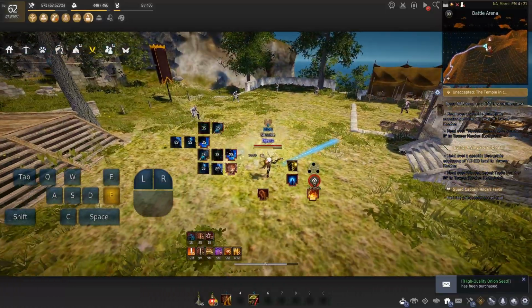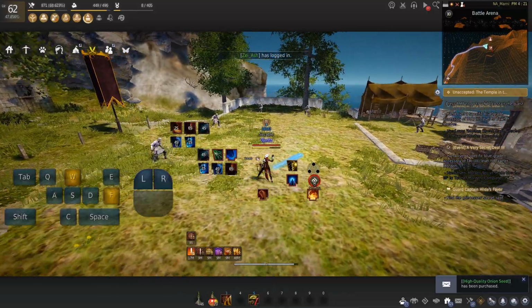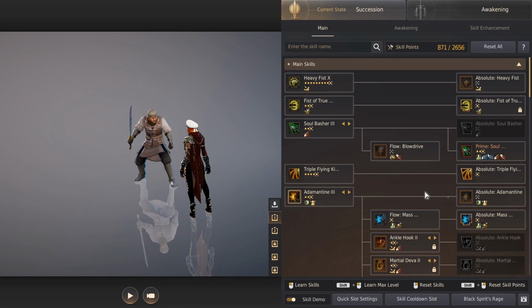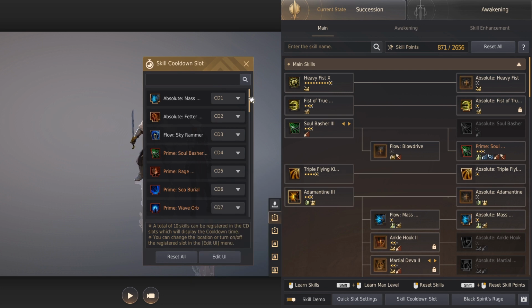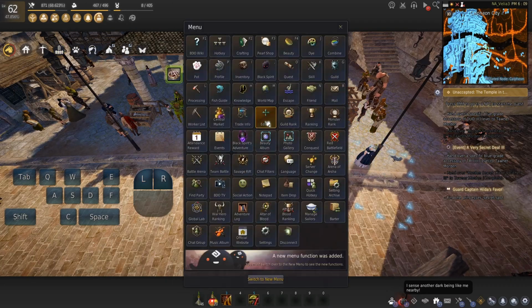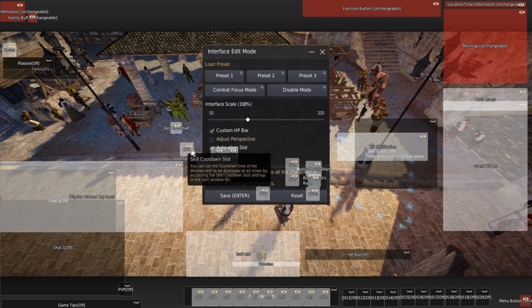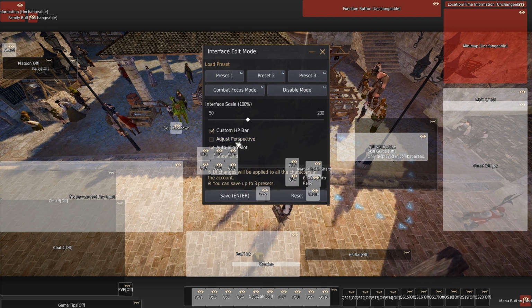Get familiar with the icons, what they look like. Oh, I got CC'd. So to set up your skill cooldown slots, you're gonna come down to here, and then you can basically find a skill you want, and you can set them, and you can set 10 of them, and then hit escape, go to edit UI, and they'll be right here, CD1, and you have to activate them, and you can move them around and put them where you want. And yeah, that's how you set them up.